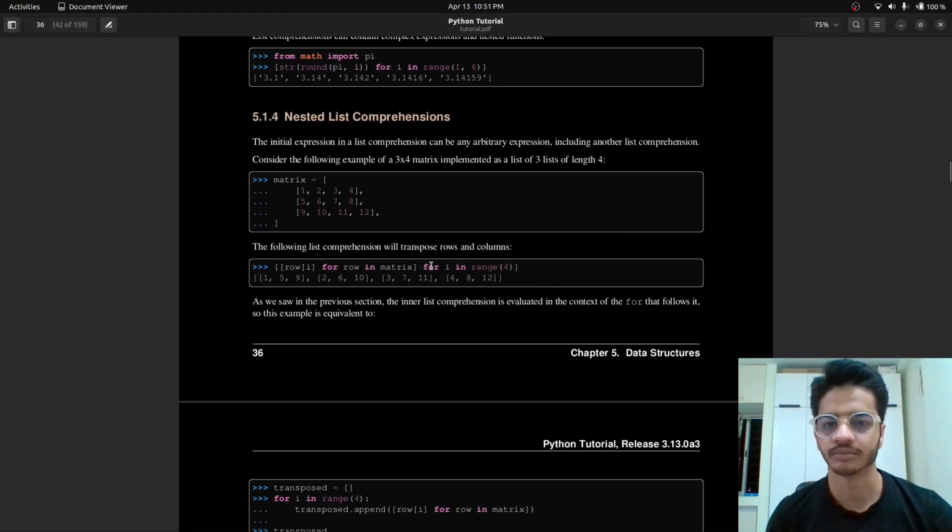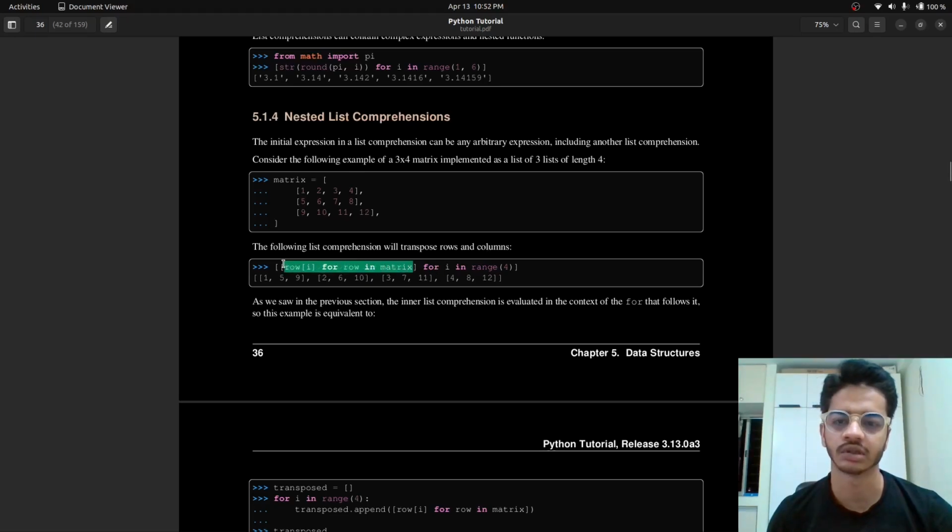For the first iteration of the outermost list comprehension, i would be 0, and then this would go into this list comprehension for the first iteration of this for loop, and then it fetches row from the matrix, and row from the matrix would be this right here, and then it would return the ith element of the row. So for the first iteration it would be 0, so this would return row 0, which would be 1 right here, and then it would do this for i equal to 1, 2 and 3.